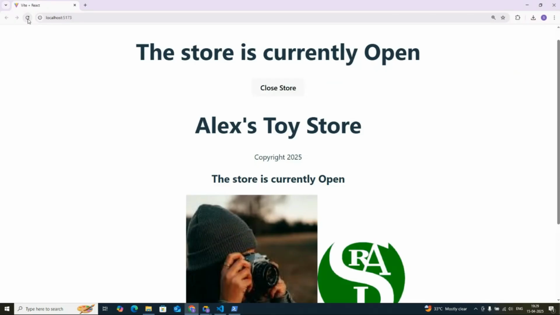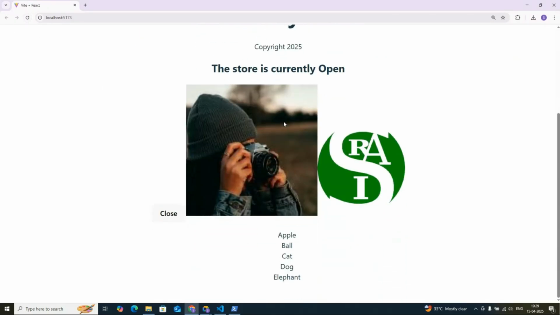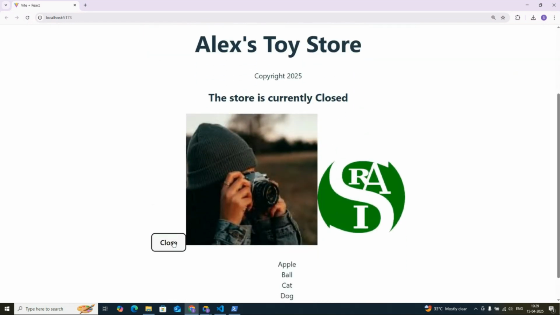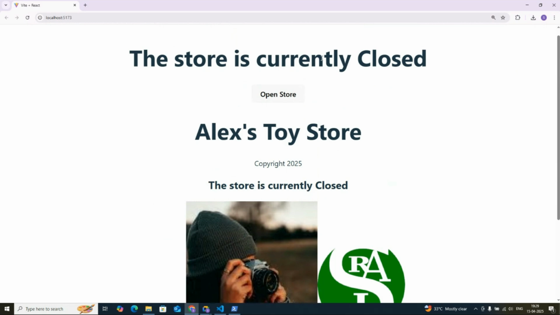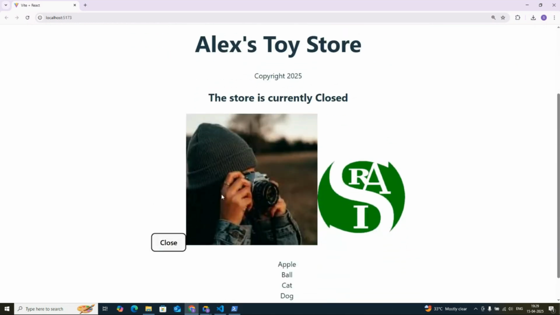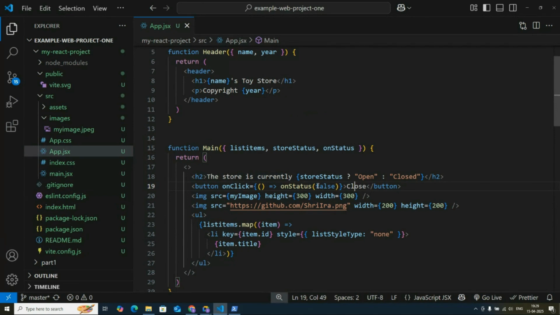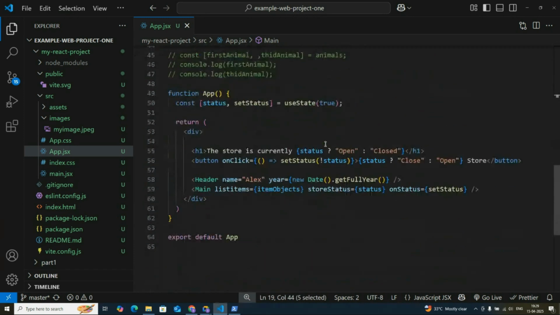Let's reload. And this close button, let's click on this and it is closed. Now, if I click on this again, it doesn't do anything, because we are always setting the status to false. Whenever we click on this button, we set the status to false, whereas in here, we are setting the status to the negation of the current status.